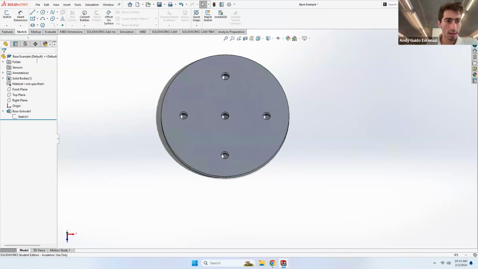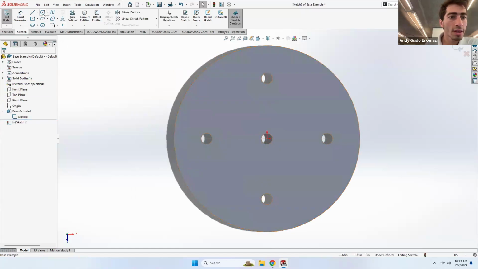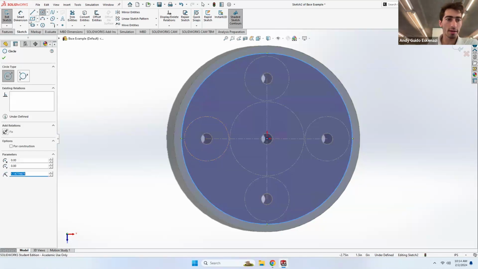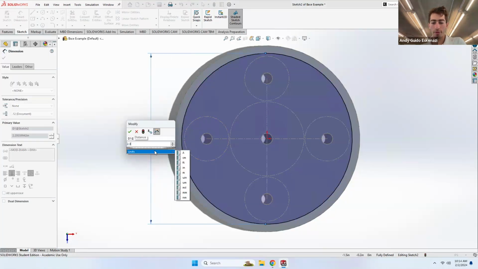Actually, I wanna show this sketch. Very good. And do a sketching here. And then I'm gonna make a circle that goes all the way like that. I'm gonna make that 2.3.